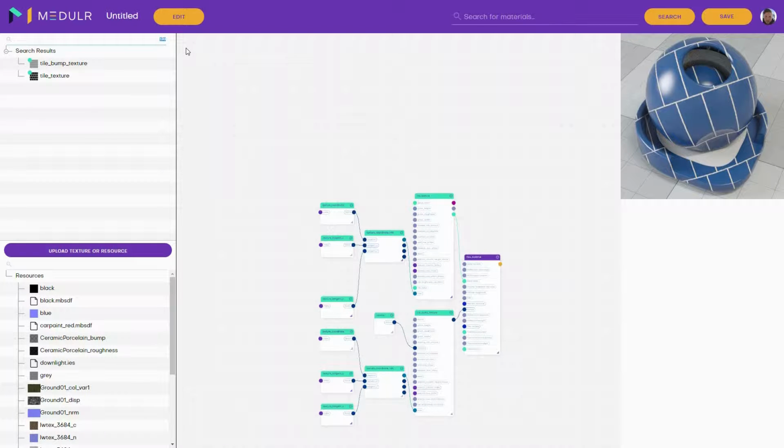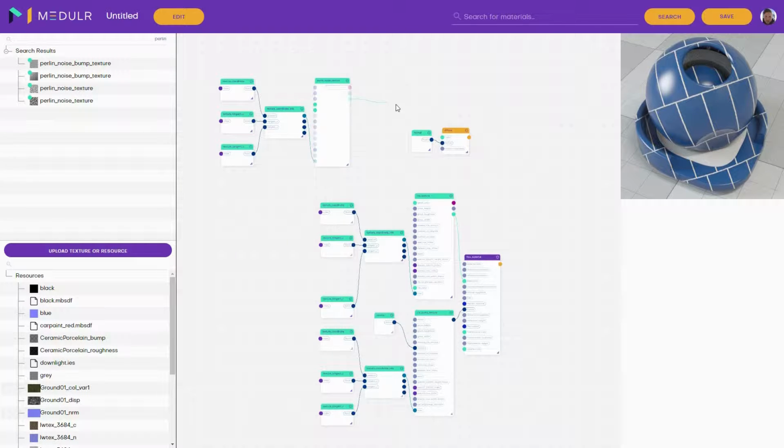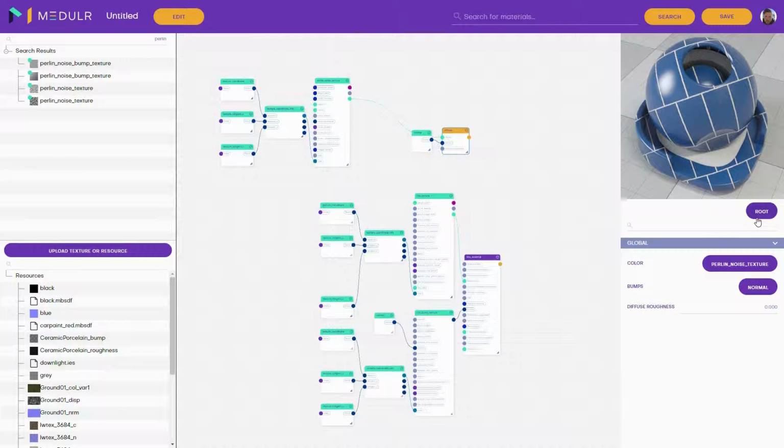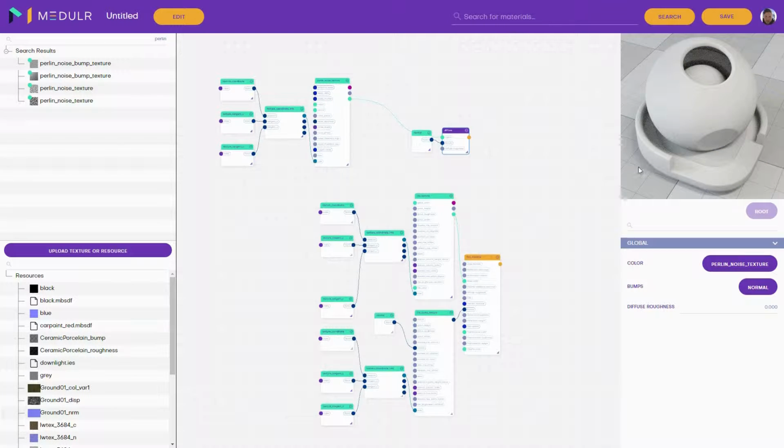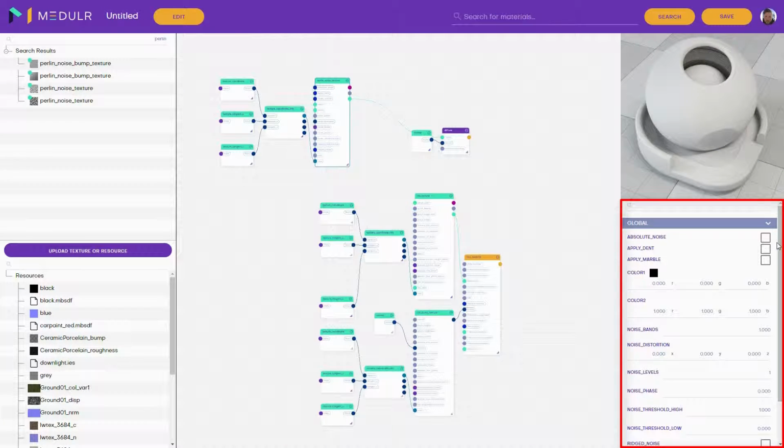So now that I've set up the tiles, I want to start working on getting a light pattern throughout the tile so that we aren't just using a flat color. To get a pattern throughout our tiles, I'm going to be using a Perlin noise texture and connecting it up to its own material. Then I'll edit the Perlin noise texture's parameters until I get a nice looking pattern. The amount of combinations that you can get using manual values is endless and changes depending on the results you're trying to achieve.